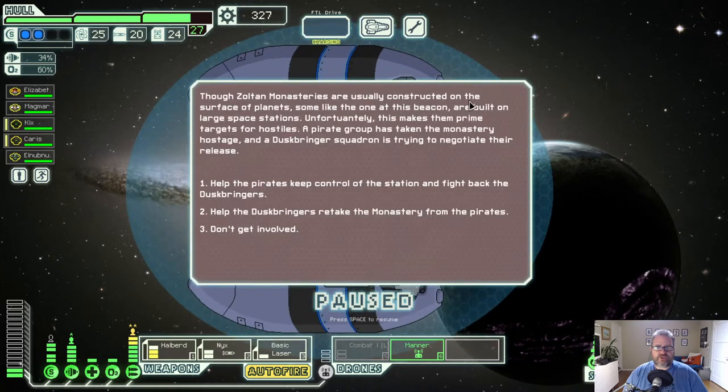Those Zoltan monasteries are usually constructed on the surface of planets. Some, like the one at this beacon, are built on large space stations. Unfortunately, this makes them prime targets for hostiles. A pirate group has taken the monastery hostage, and a Dustbringer squadron is trying to negotiate their release. Help the pirates keep control of the station and fight back the Dustbringers.